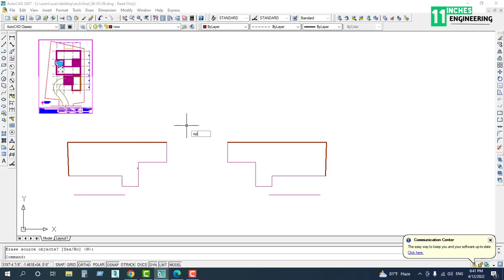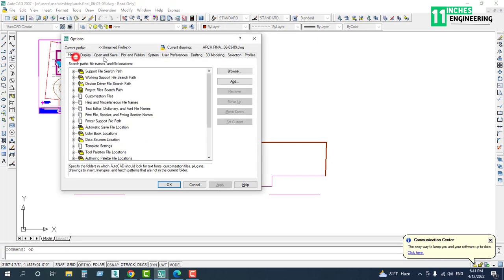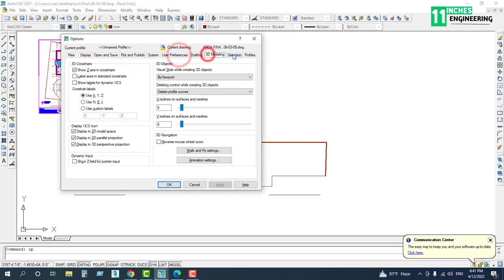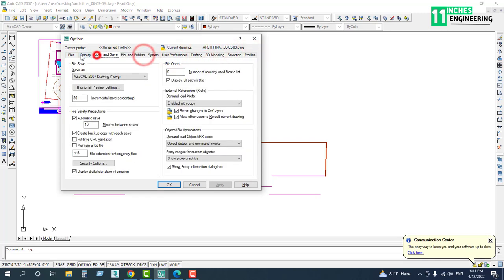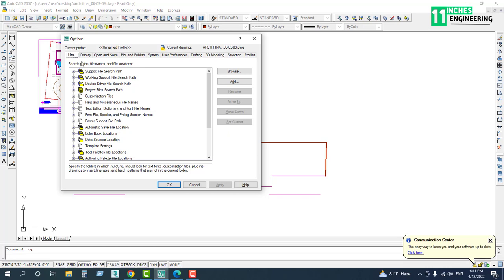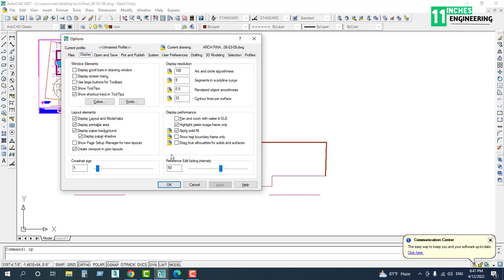OP, enter, options. Here are many different settings for your user interface, and I will not cover this in this topic. I will provide this detailed information in the next series.